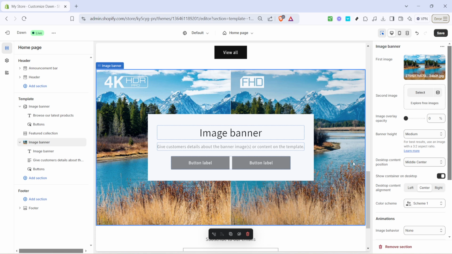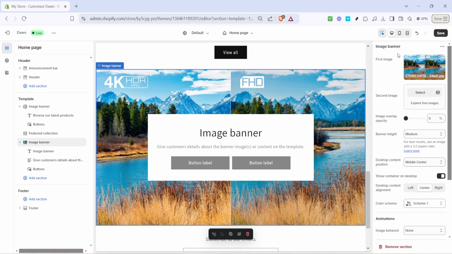This step is about ensuring the image is rightly set up and looks great in its new position within your theme. With the image safely in place, the last step is to solidify your changes by clicking Save. This will preserve all the edits you've just made, and voila! You've successfully added an image banner to your Shopify store.